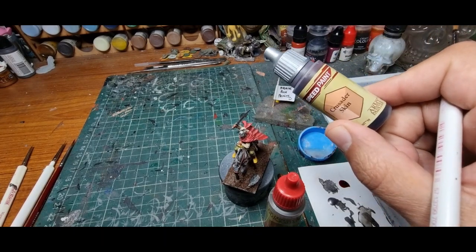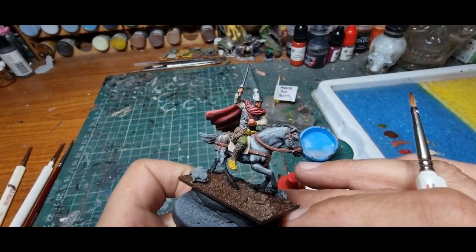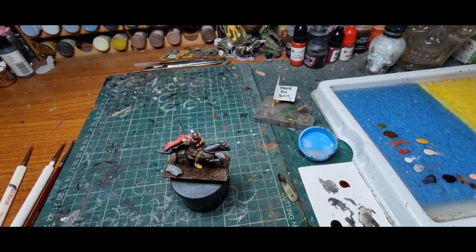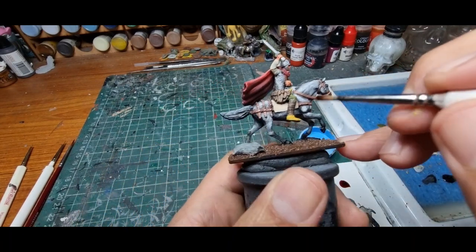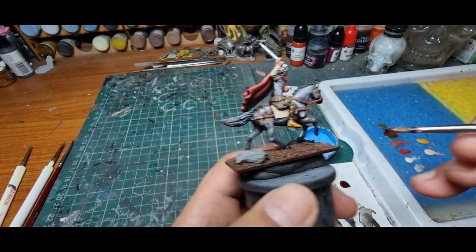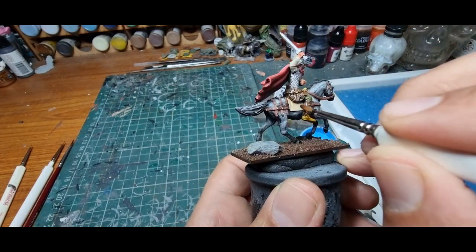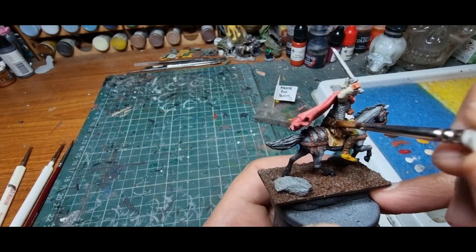Okay, so I used the Crusader Skin Speed Paint just to do the flesh tone. That works quite well, actually. Now I'm going to use some soft tone. There's a dip in there, just to thin it out just a little bit. I'm using my Army Painter Regiment brush for this. I'll try to get an old one of these when the tip goes. They're really handy for stuff like this. Yeah, all the browns. Including that.